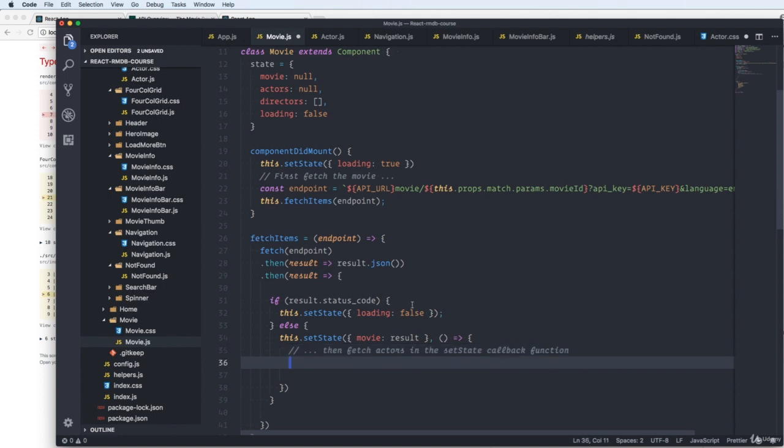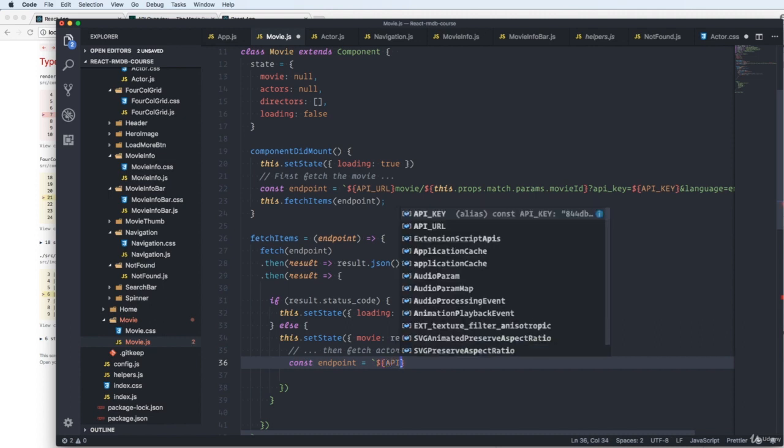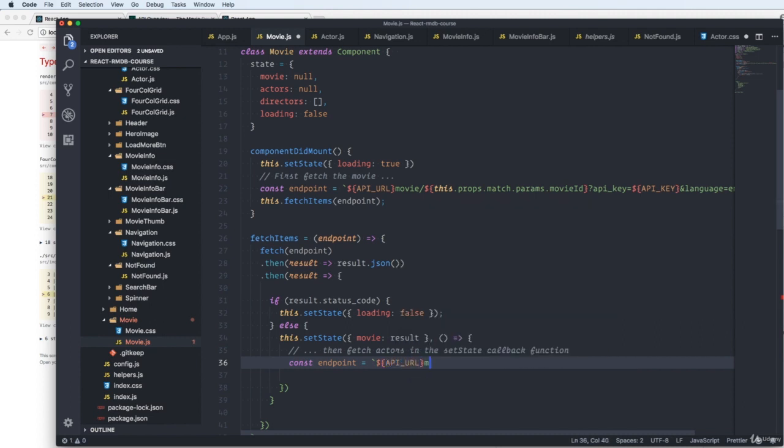We have a new endpoint now. Just as before, we do a backtick and we grab our API URL. We grab it from movie, and we also have to send in the ID for the movie for this one. So we do this.props.match.params.movieId, then /credits, question mark, and API key.